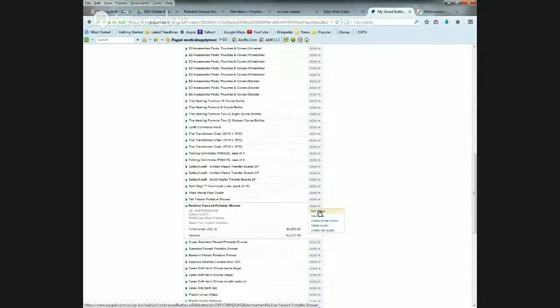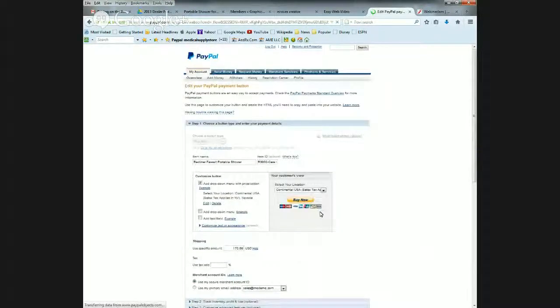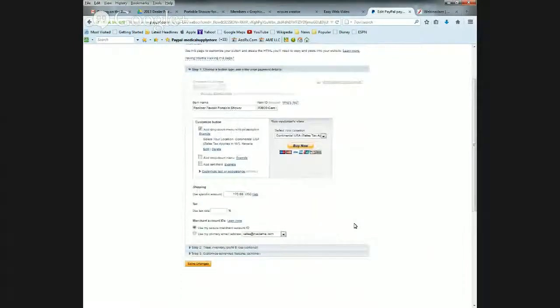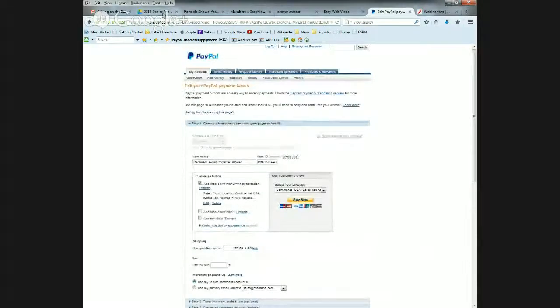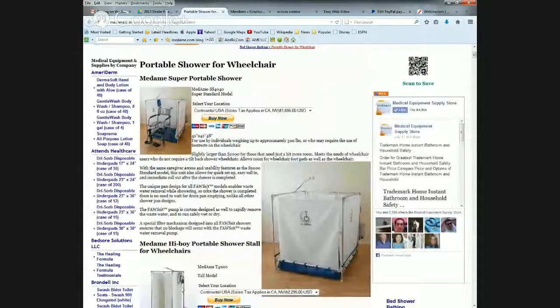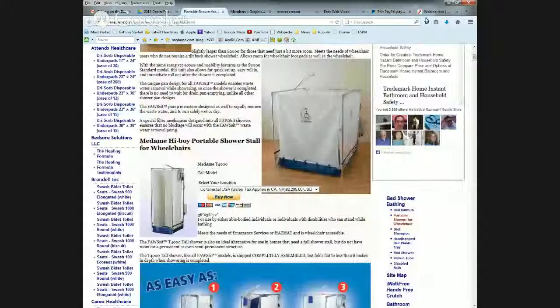I'm going to edit this button. Actually, this button is correct. So this must have previously been made somewhere else. So we're going to go swap this code out right now.